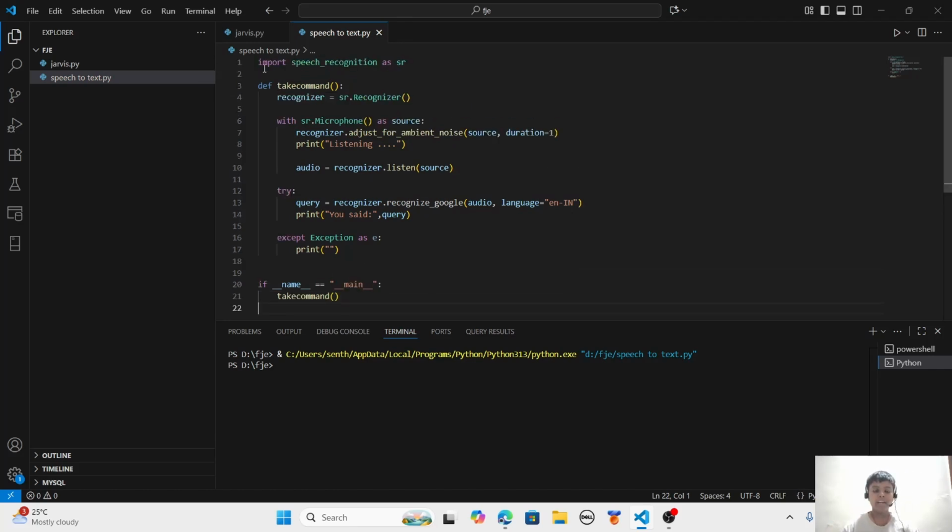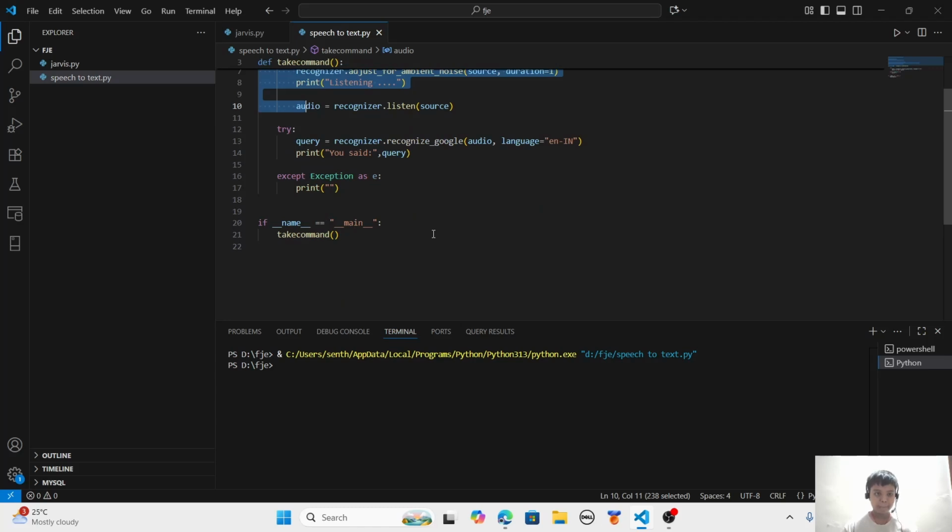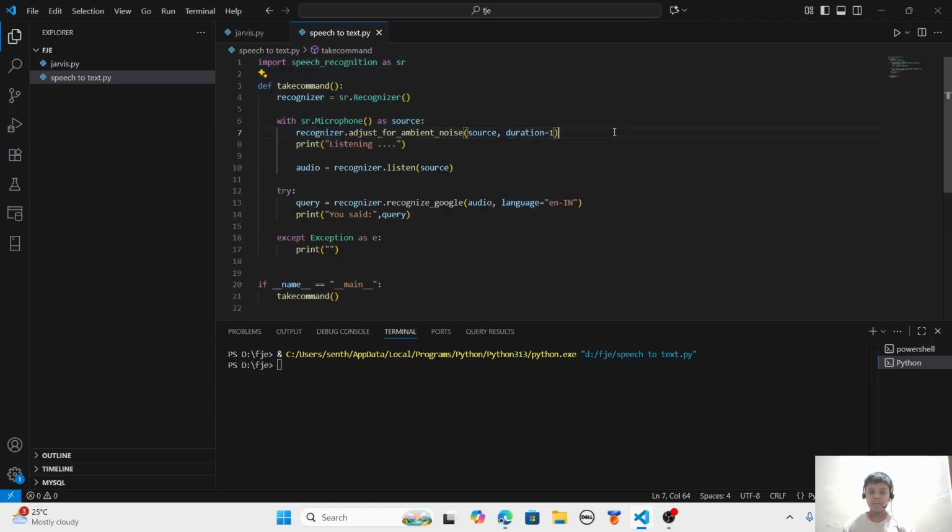Now whenever I run this, whatever I speak is going to go to Google, if this code is correct. It gets recognized, comes back again, and prints what I said here. Let's see if it works. Listening. Hi, how are you?